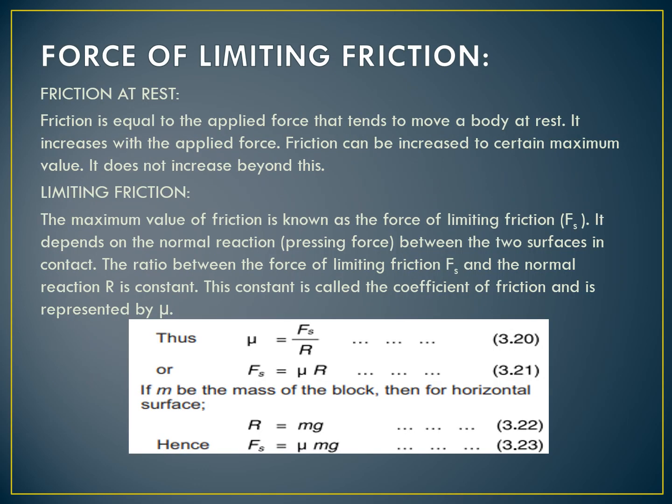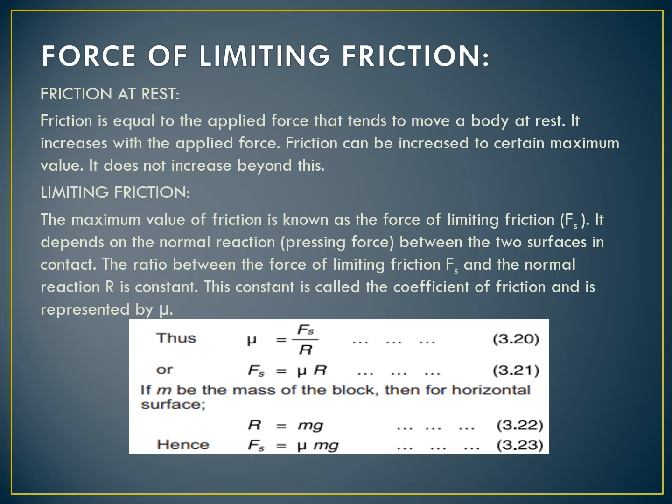In order to learn about force of limiting friction, we must know about static friction first. Static means at rest. So, if a body is not moving on applying force, then the friction at that time is called static friction, and it is equal to the applied force. So, if we increase the applied force on the body which is at rest, then the friction also goes on increasing. This friction during the rest of the body, which increases with the increase of the applied force and is also equal to the applied force, is called static friction.